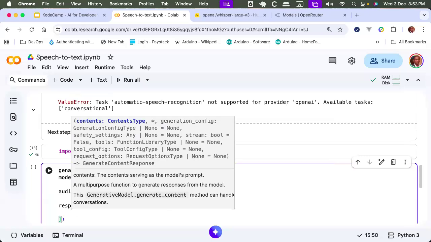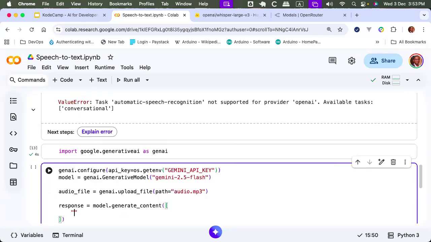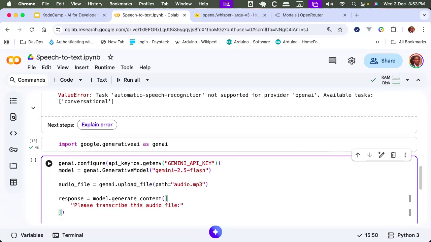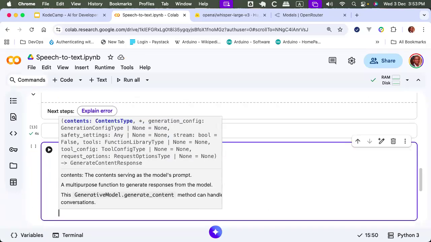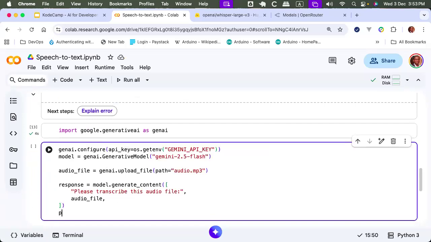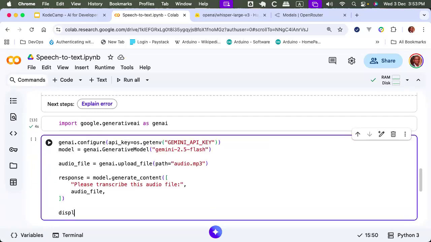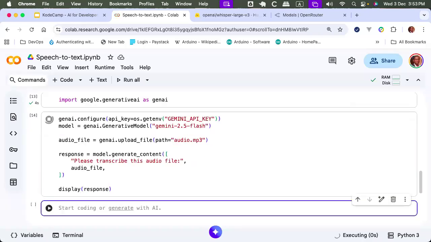You're going to send a prompt, and the prompt is going to be please transcribe this audio file, right? And then you pass the audio file instance that you got from calling the upload. And then you can now print response. It will have the text.